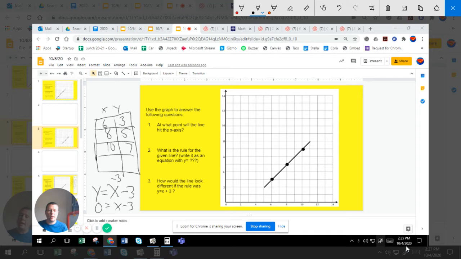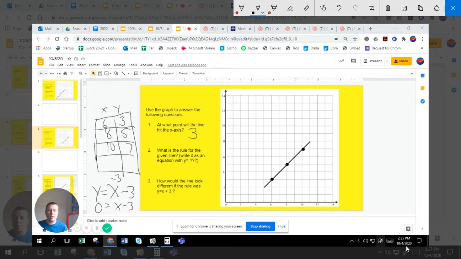What would I have to make x to make this true, to make it be 0? Well, x would have to be 3, because 3 minus 3 is 0. So there we go, that's 3. So I got lucky. I could have just drawn it in and taken a guess. Now, if this line would have been farther out or things would have been cloudy or fuzzy, that would have been much harder to do. So the formula is still always good to have.